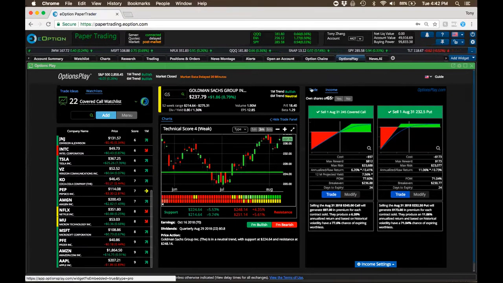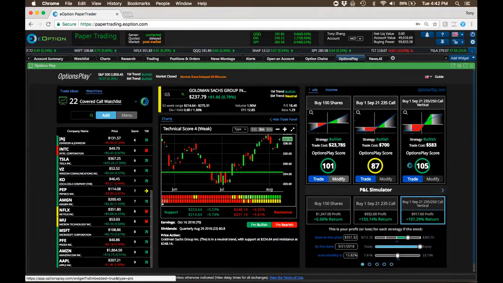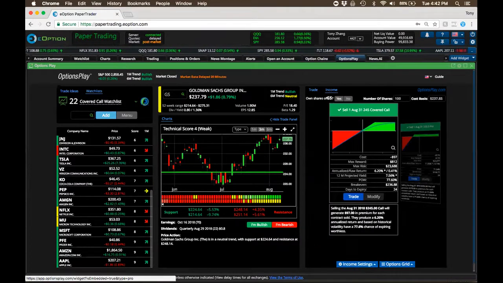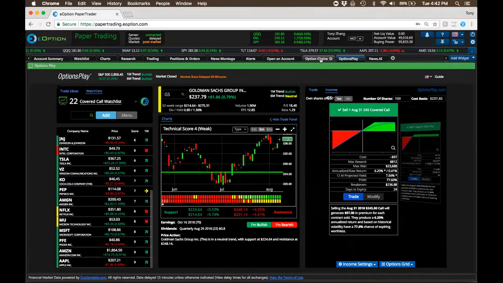And on this right-hand side, we have both trading, for those of you that are looking for trading strategies to find bullish and bearish setups on any individual stock. But today we're going to focus on the income tab, because that's what we're going to talk about here, which is how to generate income from covered calls and cash secured puts. We built this platform to make options trading a little easier. I know many of you said that you're new to this strategy, new to selling covered calls.